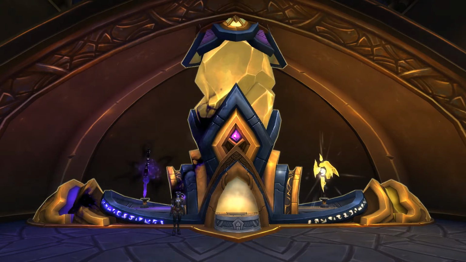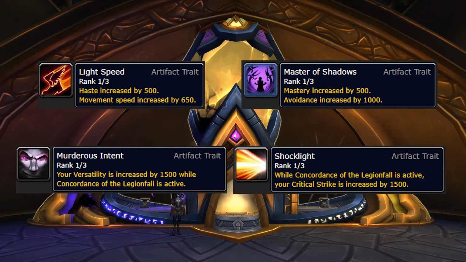Now let's go through and break down these traits. First up, let's compare the stat traits. Haste is the best stat for warriors, and Mastery is a close second. This makes Light Speed and Master of Shadows extremely strong choices. The avoidance from Master of Shadows is a solid defensive bonus on its own if you're dealing with a lot of AoE damage, and the movement speed from Light Speed is okay on warriors.